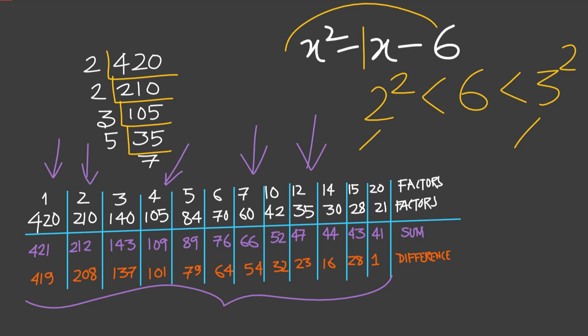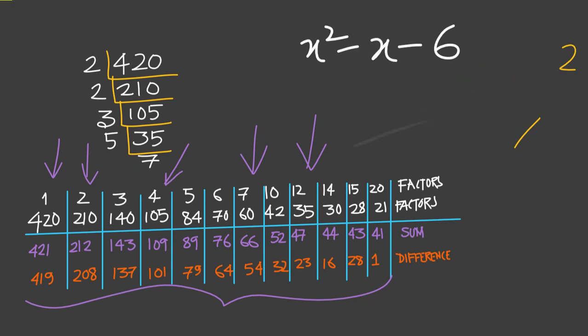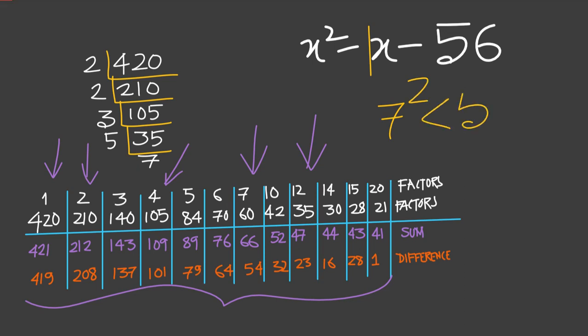Let us try for another quadratic polynomial, whether it is true or not. So instead of 6, say if I write 56, you can factorize it, right? x square minus x minus 56. Now since there is a 1 out here, can you tell me the number which it would be? So 56 is between the square of which two numbers? It is between 7 square, 7 square is 49, and then 64, 64 means it is 8 square, right? 8 square. So the numbers will be 7 and 8.